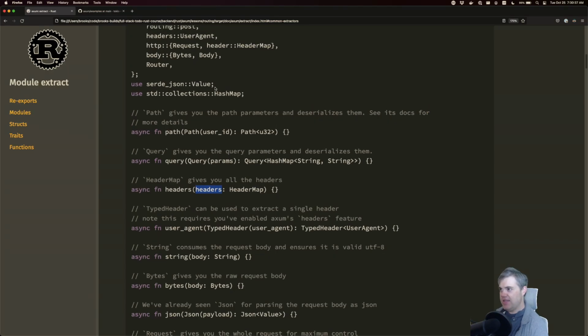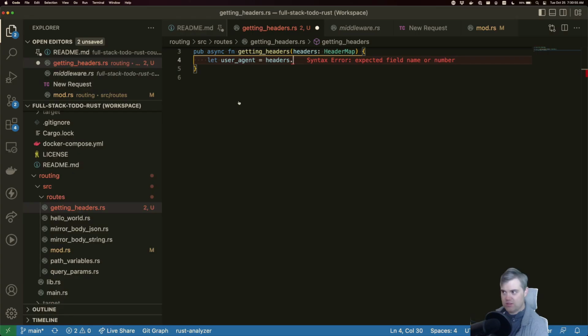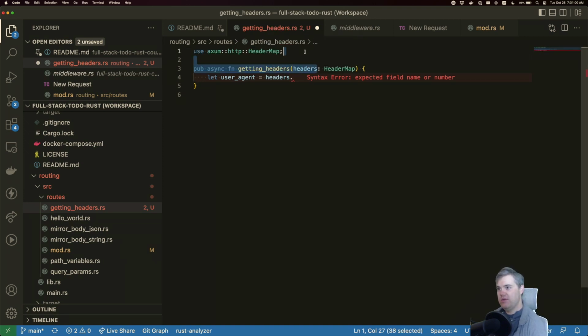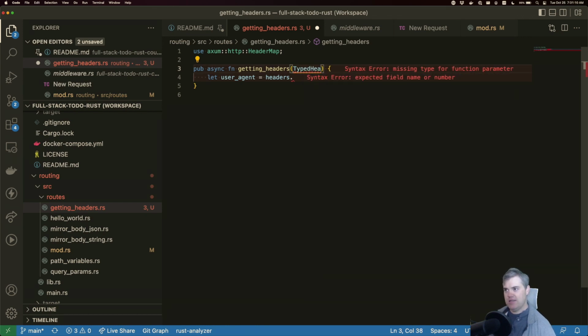And so we saw that typed header is the thing here. And they're using user agent. Okay, and then we have headers user agent. So that's easy enough to use. So if I want, okay, so you are going to be, the way these extractors work are a little bit funny. So we're going to do typed headers, which you're not finding.